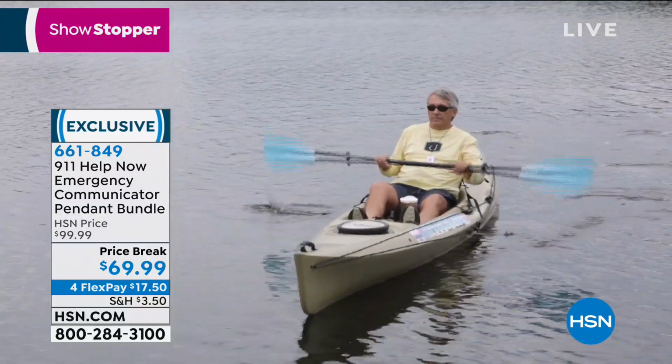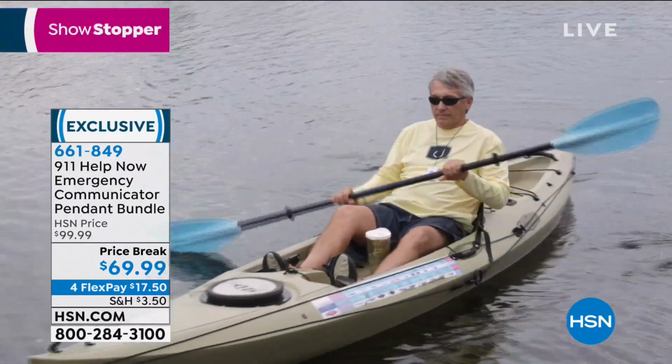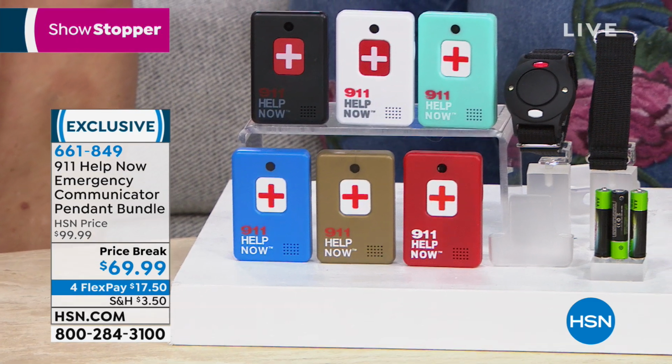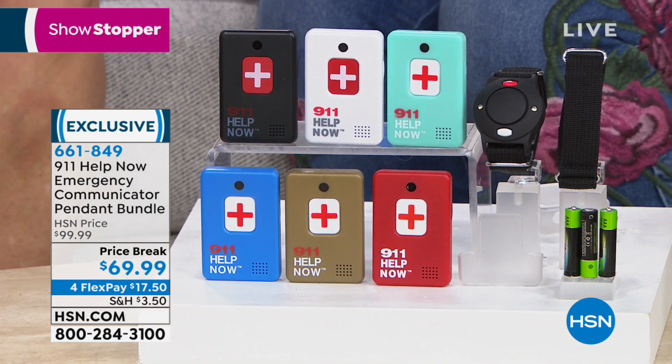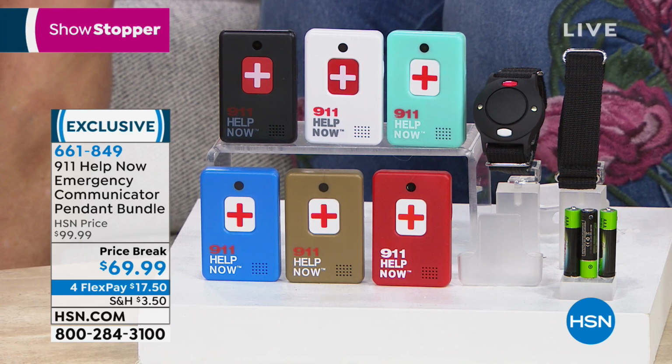I'm a firm believer in this. I'm telling you, I love this for children as much as I love this for all ages. All ages. Sure. Because in this day and time, you just can never be too safe. And the fact that it's one button that you don't have to remember a number or think about it, and it connects you directly with a 911 operator no matter where you are, I feel like in this modern time, we all need to have something like this.